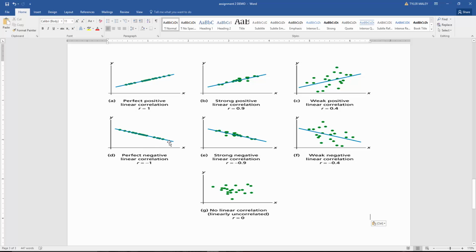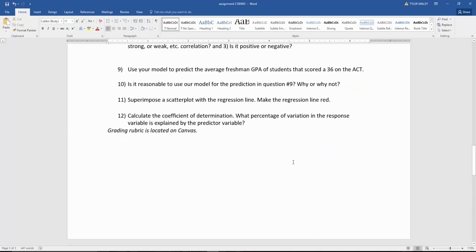We have this also for negative correlations. So we can say perfect, strong, weak, and then an R value of 0, remember, means no linear correlation. These are just some helpful guidelines that you can use when describing a data set.